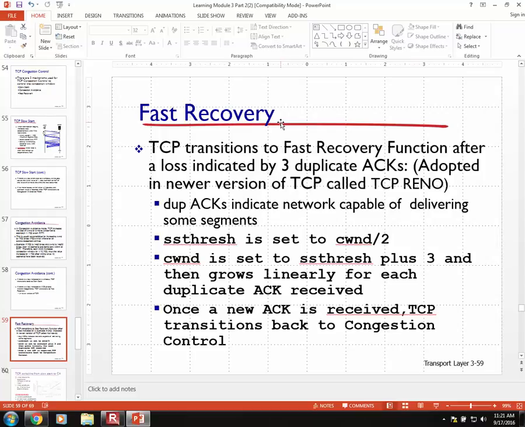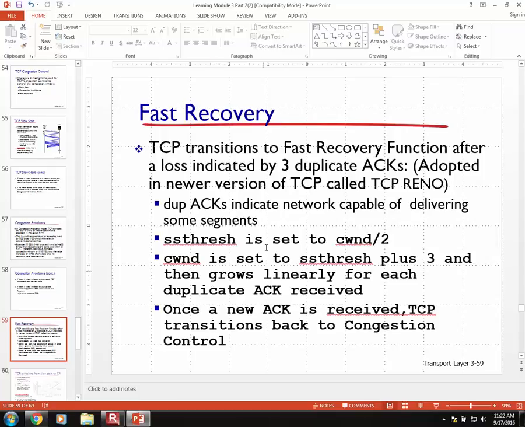So, in TCP fast recovery, what we do is we look for the case where we have 3 duplicate acknowledgements. What this means is that we basically lost a packet, but the duplicate acknowledgements tell us that the network is still capable of delivering some segments.